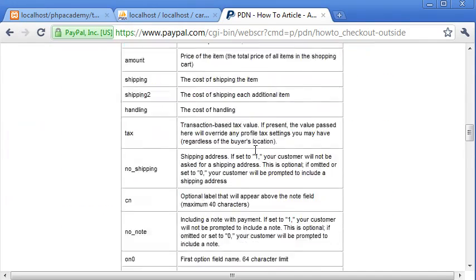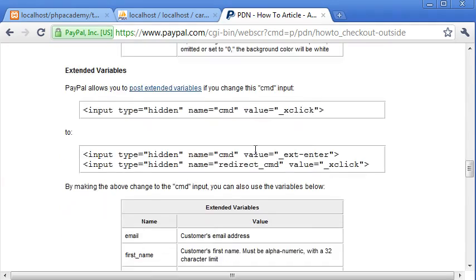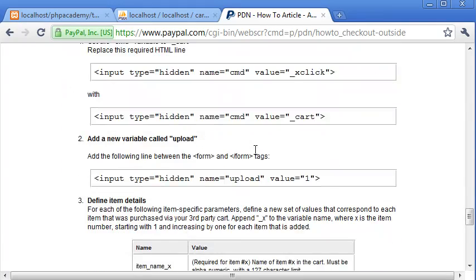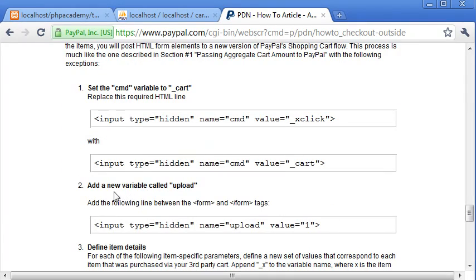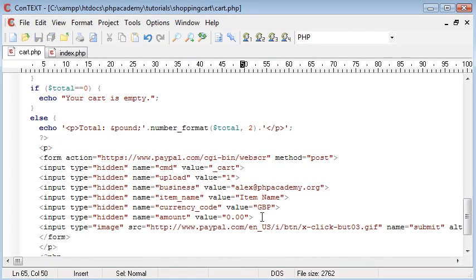You can see here, add a new variable called upload. Set the CMD variable to cart. So we've changed xclick to cart, and now we need to add this variable into there. Just follow exactly what I'm doing, and everything will be absolutely fine.